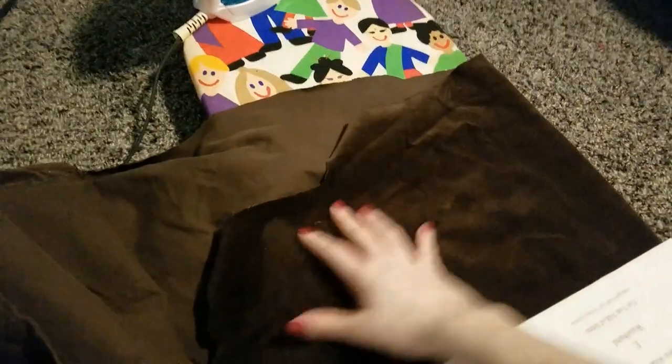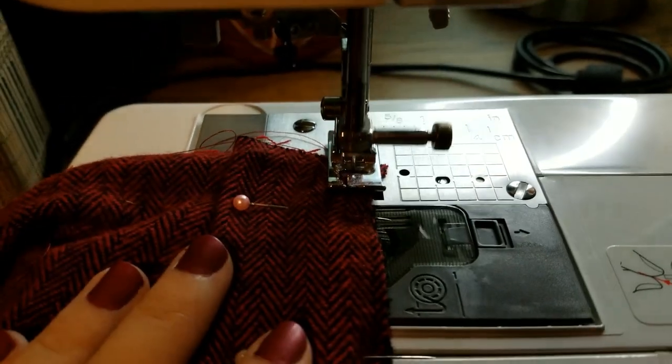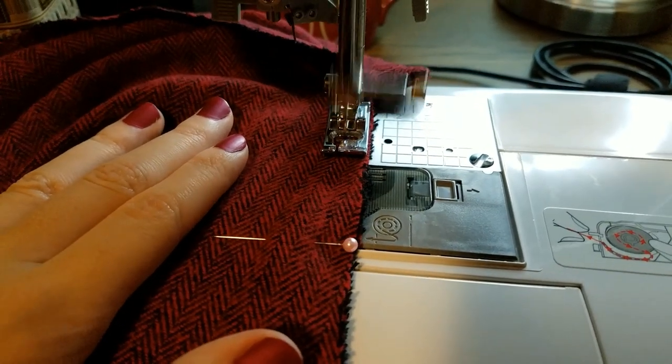I predicted this would happen sometime during the night — I just sewed on the pockets, and my camera stopped shooting because of the battery. So I'm just gonna iron out those pockets, finish up the back, and focus on the waistband. Right now it is 1:04 a.m., and that's how far I've gotten. If anybody sees me picking out felt or velvety fabric again, I give you permission to slug me. Please don't hit me, I'm a gentle soul. The next thing to do was to sew on the placket that goes in the back, as well as sew the back panels together.